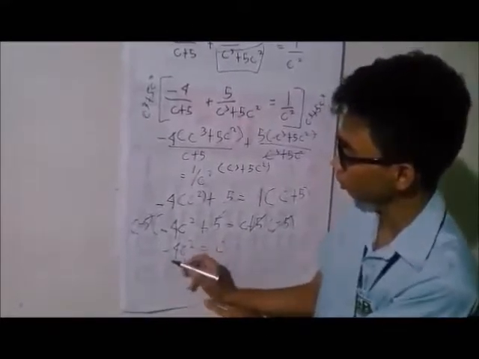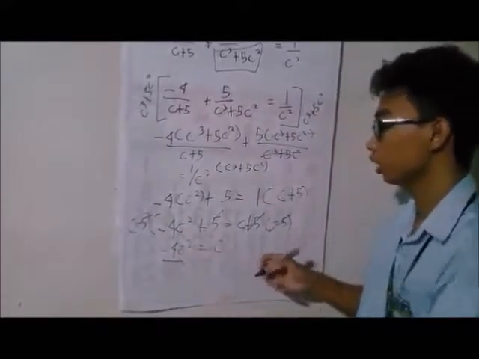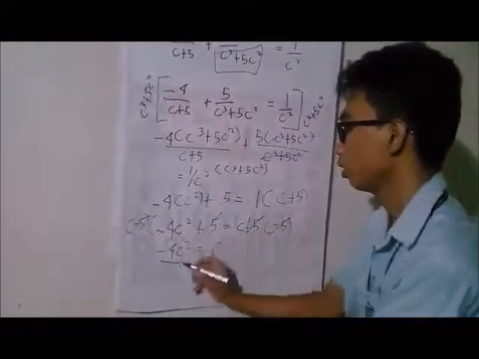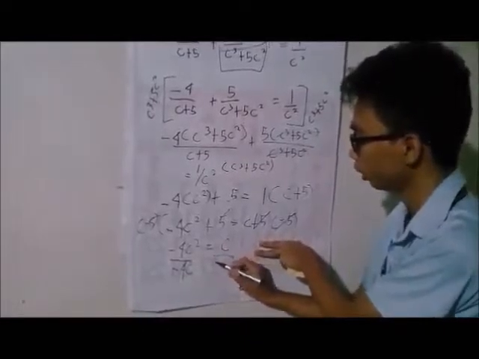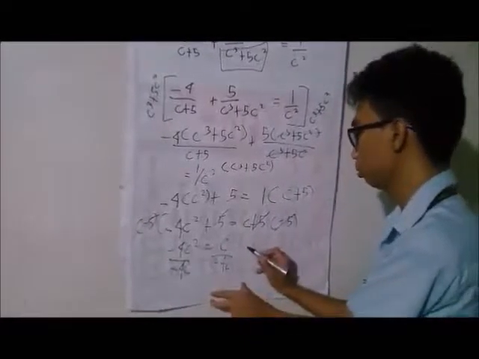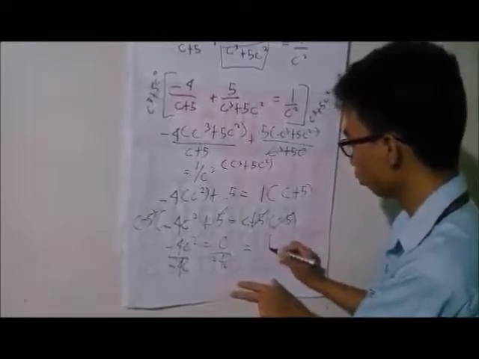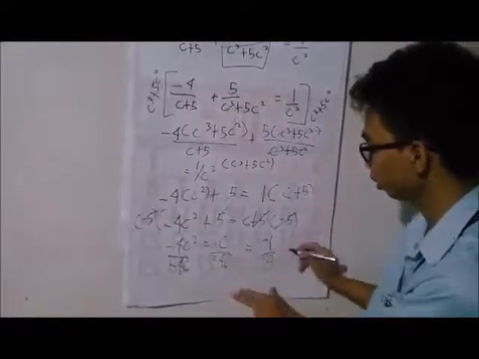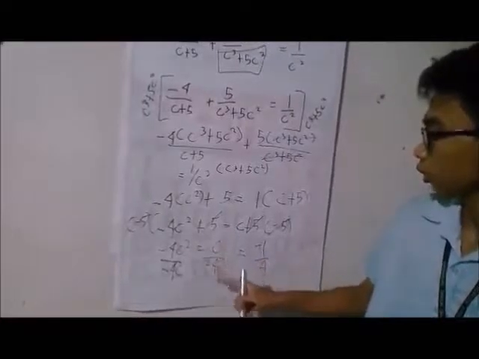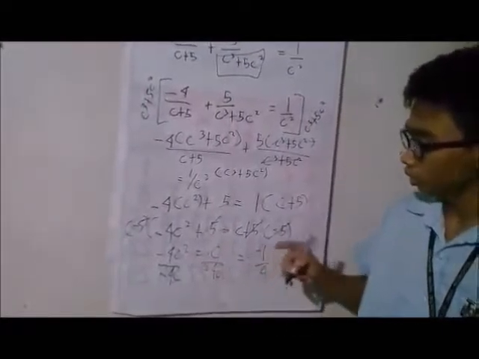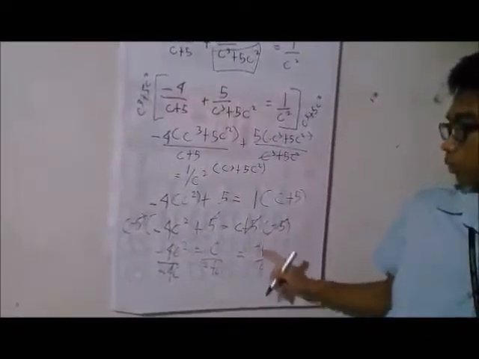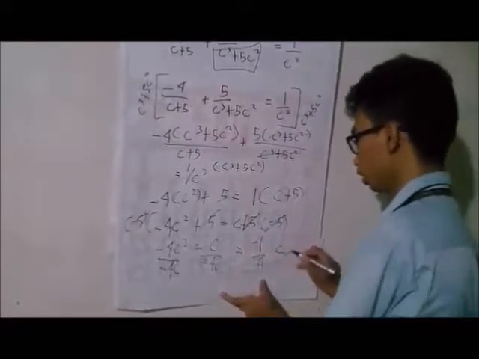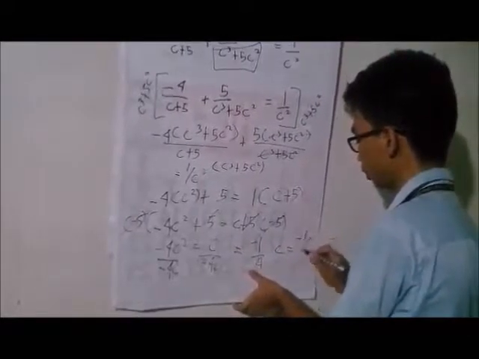To find that, we're going to use the multiplication property of equality. Then we're going to divide it by negative 4C. Also here, negative 4C. The value would be negative 1/4 because it is 1C over negative 4C. The denominator should not be negative. So, we're going to move the negative sign to the numerator, negative 1. So, C is equal to negative 1/4.